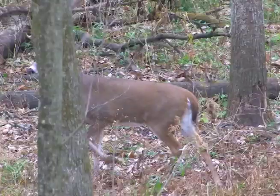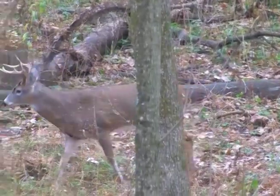The times that you were in a tree stand complaining that all you're seeing is 1.5-year-old deer, or you're hearing the neighbors or the local community are killing small deer, but you're friends with them, or you might know a couple of them, and you might complain or vent to some of your closer friends, but you know what? This is a community project. You cannot, in the state of Ohio, own enough land.